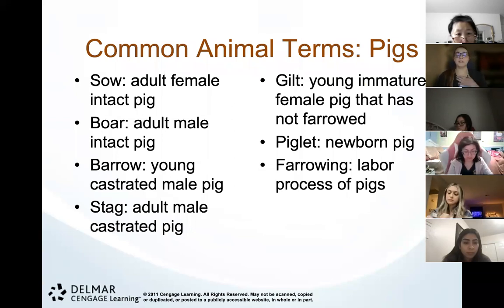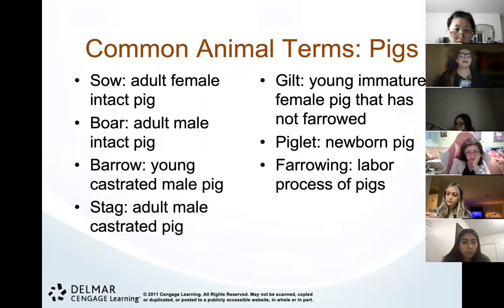And we use the term castration when we're talking about large animals. So neutering and castration are the same procedure. It is the surgical removal of the testicles. But in small animal, we use the term neuter. When we're talking about large animals, so horses, livestock, which pigs are a part of livestock, we are using the term castrated. And that's just a differentiation there. So if you don't work in large animal, you're not going to see the term very much, but just know that it's the same thing as a neuter, it's just for our larger animals.